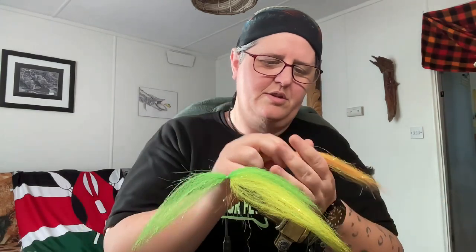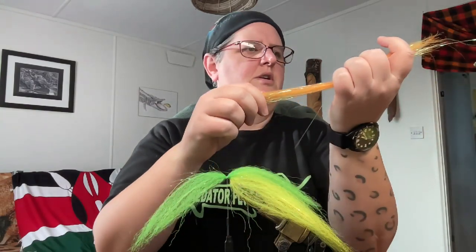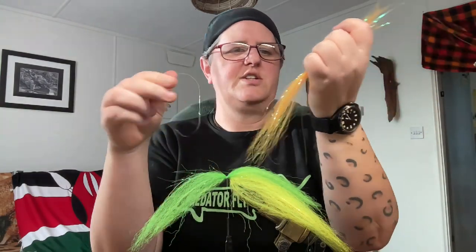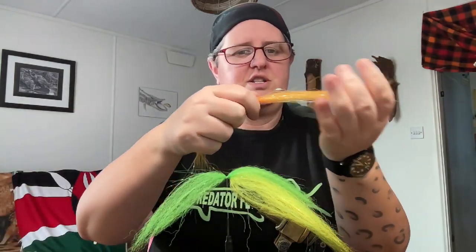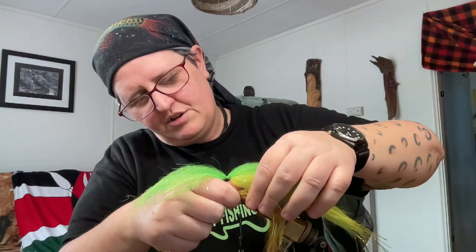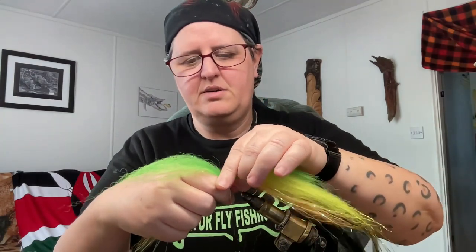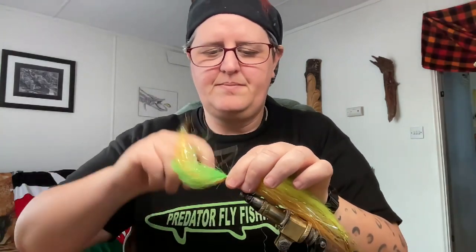I'll just check. Now this goes the whole length of the belly of this particular lure. So I need to make this a bit longer, and just simply by pulling the ends, it stretches a little bit. Now there is a limit on how much you can stretch this until it just won't work. So with this layer, I'm putting it underneath the fly. What I tend to do is put a 50-50 each side of the hook and then bring it up. Then just check where underneath that is coming to. Now I want that coming to just the end of that yellow there. So for me, that is perfectly placed. And then just put a couple of wraps in.